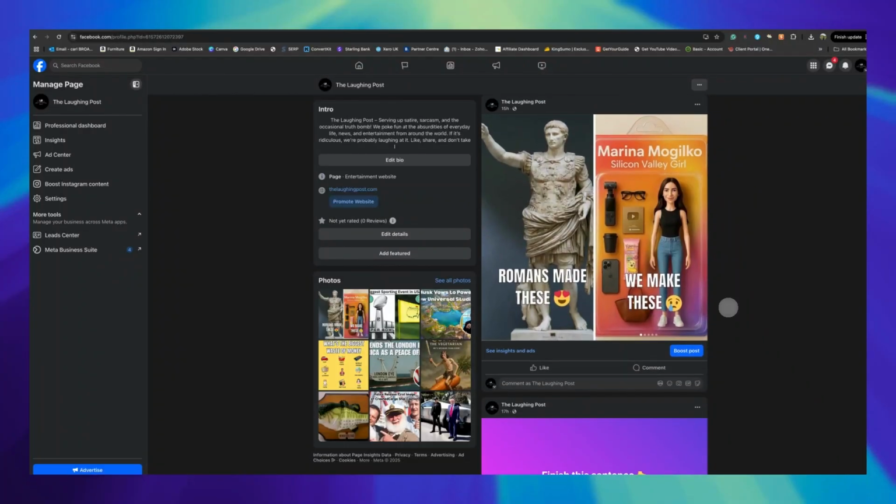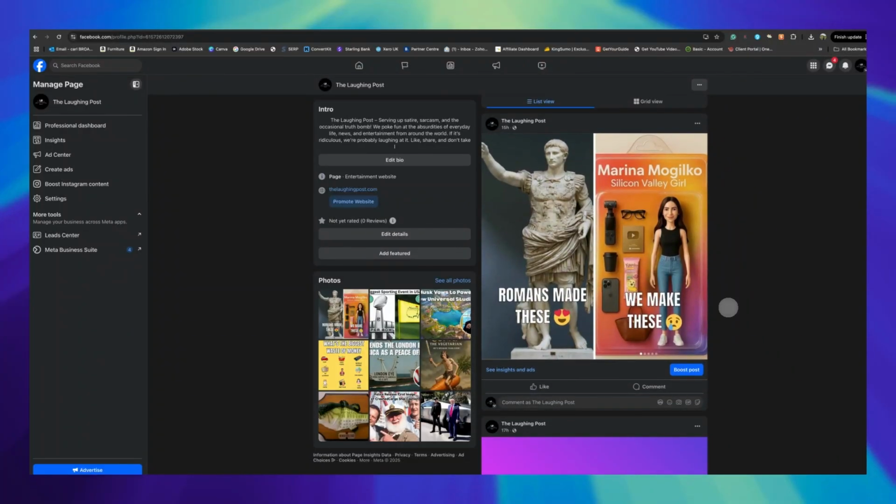Now, a lot of people hate these, but I've actually seen some reasonable success. In fact, some of the lowest ad spends, that is how much it costs to put your post in front of an audience, I've had some of the lowest numbers by using this boost post button. Now, the only problem with that is, like I say, you have very limited functionality by using this button. You're basically using this button to its fullest when you have maybe a service or a product or a company. You want to get fresh eyes on that post. Maybe you're selling something, then that's a great way to get fresh eyes for very cheap money.